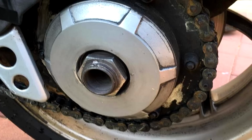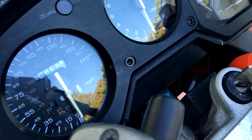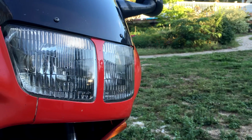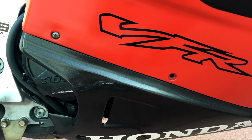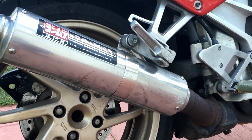First off, the bike dies when at a stop if you don't consistently give it gas. It will also die if you turn the throttle too quickly. The chain is kinked with gunk and grime, and the previous owner doesn't know anything about the maintenance that has been done to the bike, and he's owned it for over a year. Well, this is all going to change because this is my VFR build video. By the end of this video, I'll be riding the VFR, and it'll be running better than ever before.